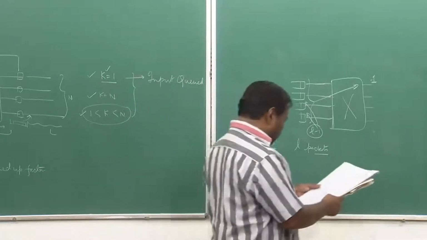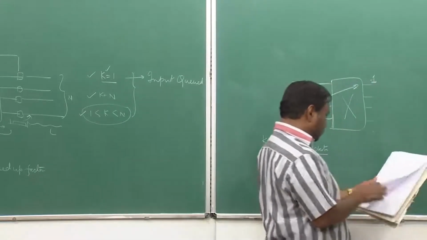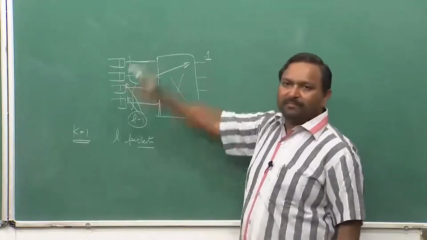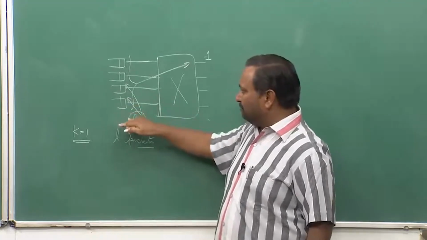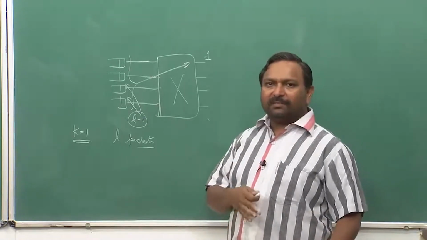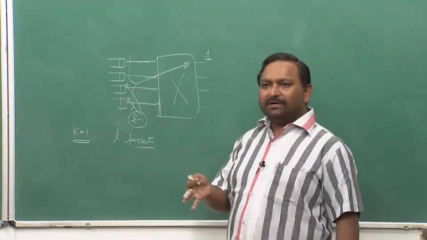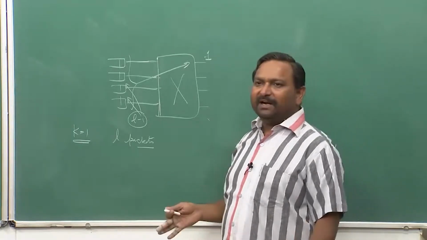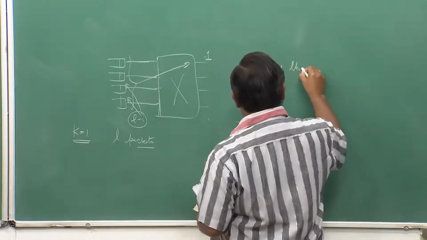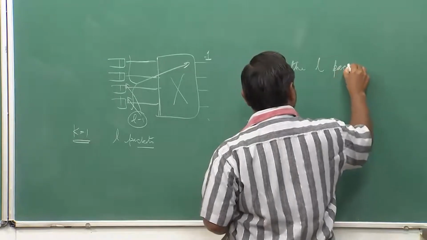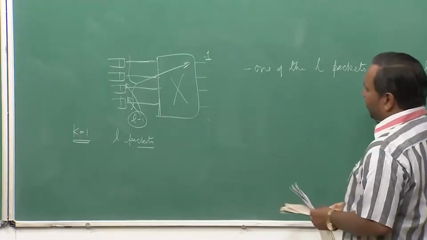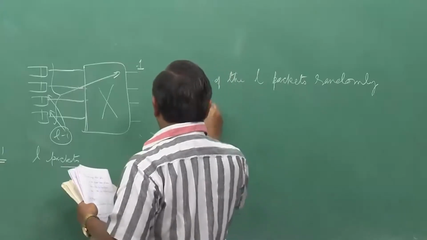So you can actually have very simple strategies. You can say that there is no strategy, I am just going to pick up. So even if, out of the L contending packets, some packets are there from even earlier slots which could not be transmitted earlier, but they are still hanging around, I will not give them a priority, I will just pick up anybody randomly. This could be one strategy. So you can say one of the L packets randomly being transmitted.